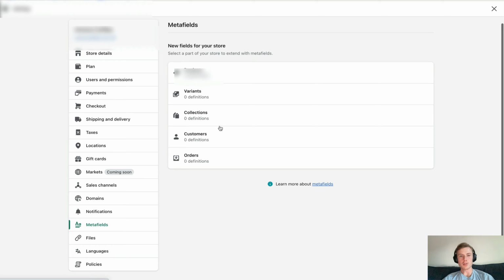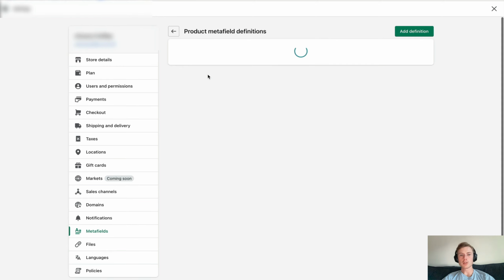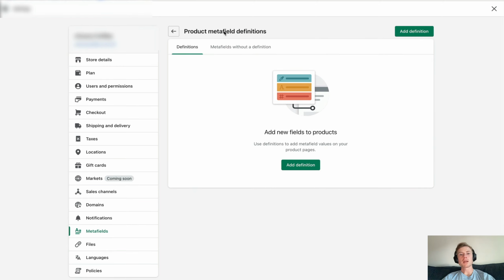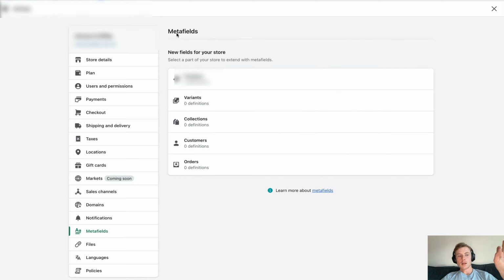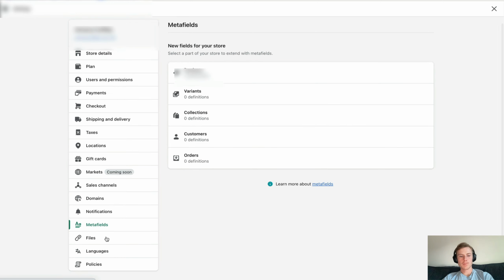This next tab is meta fields. So this particular store is on regular Shopify, like Shopify 1.0 before Shopify 2.0. But this is where you can add product meta fields and definitions. And this allows you to extend the data on your store. So one example would be, okay, for each product, we have a meta field that shows, let's say, the dollar amount per fluid ounce. This would be somewhere you could add in that meta field, and that would map to every product.